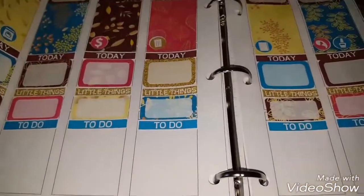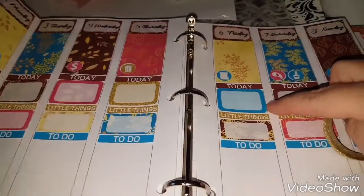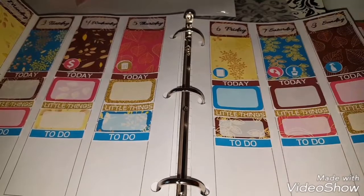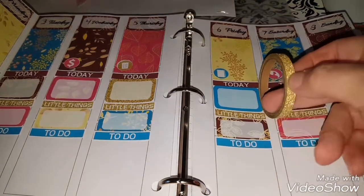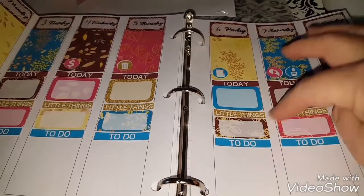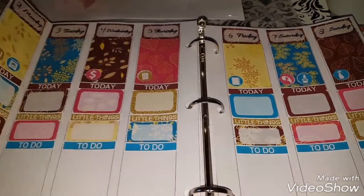I had thought about possibly using some washi in between here, but I don't have the right thickness. It's a thin one, and I didn't want to cut washi in half, because I would have probably cut it crooked anyways, and then it would be bad. Or put 2 of these on there, and if I would have made a mistake, I would have probably ripped one of these, pulling stuff off. So I'm like, you know what? We're going to leave well enough alone this week. We'll see if next week's printable is better, which I printed off already, and we'll see how that works. So I'm just leaving it the way it is.